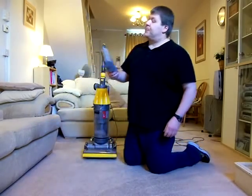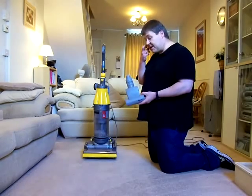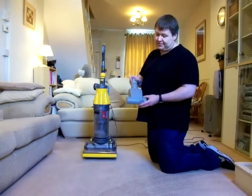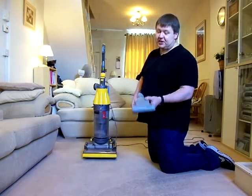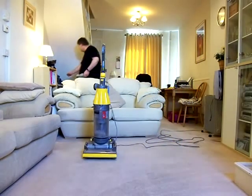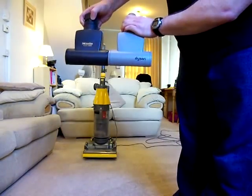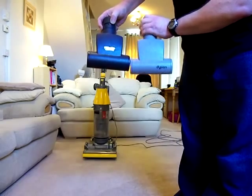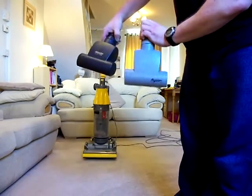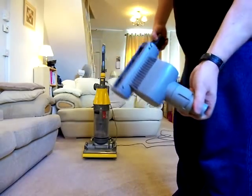This turbo brush was what they supplied with the very early Dyson models. I think you'd have got one of those on the DC04 when they came out. The ones that were available at this time were a lot louder Dyson-owned design. But this is actually a Wesselwerk floor head that Dyson bought and had their own name put on, because it's exactly the same turbo brush as you get on a Miele. If I just get a Miele one, you can see from that it's exactly the same turbo tool. And these sell for about £35, and they still supply these with Mieles even now. It's a very, very good quality. If you can get one of these on eBay with the Dyson logo on, the 32mm neck, they're a very good turbo tool to get.